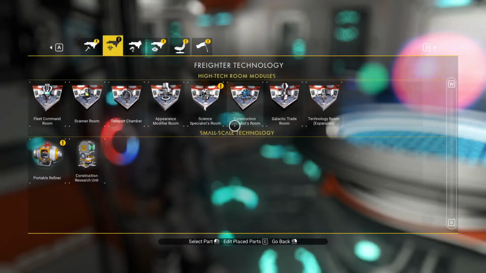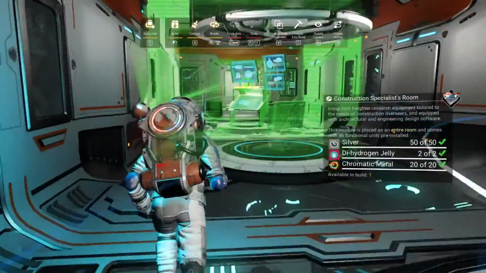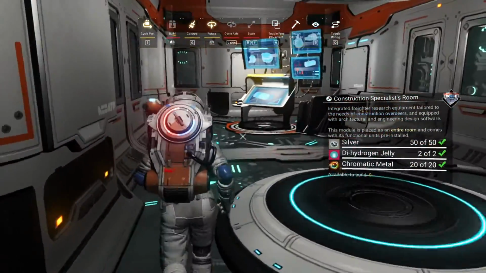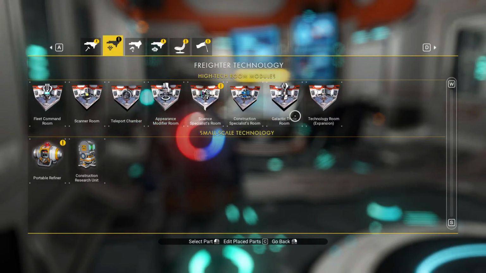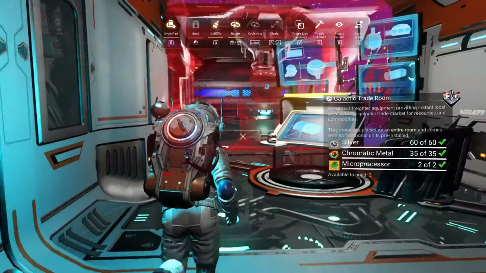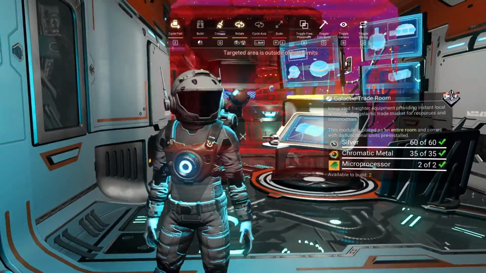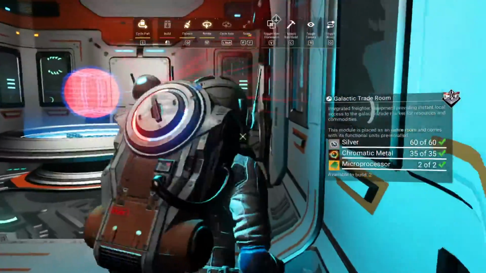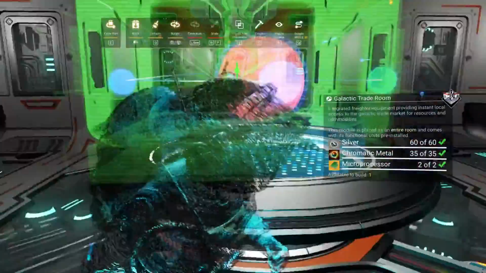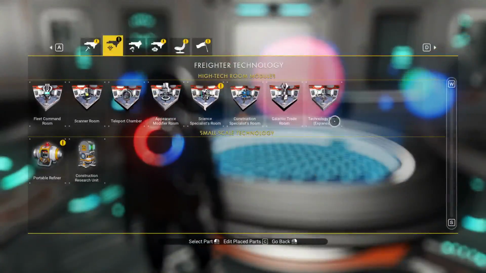Alright, we're going to place an appearance modifier right there. Very next thing we're going to place is a construction terminal right next to it. And then we are going to place the galactic trade terminal. It's not going to let me place it on that side, so we're going to have to swap to the other side. Not a big deal. So just move it around till you get it to where you want it. And that's that. Bada bing, bada boom.